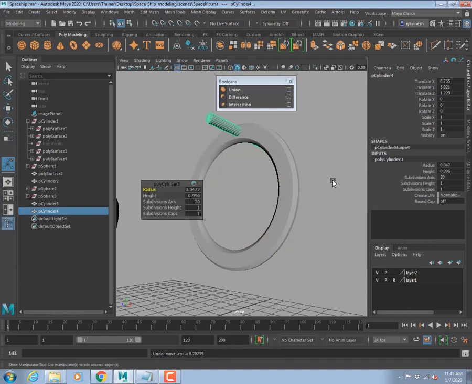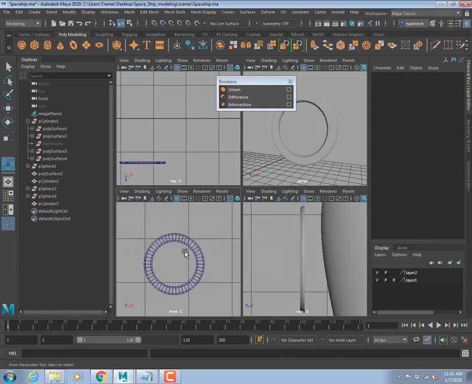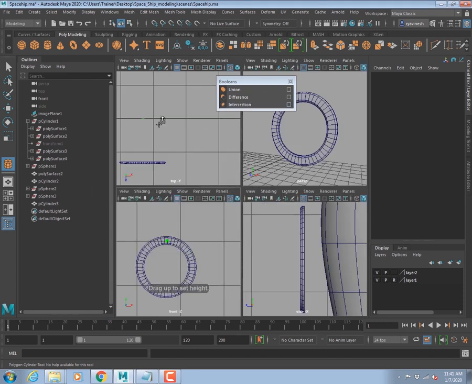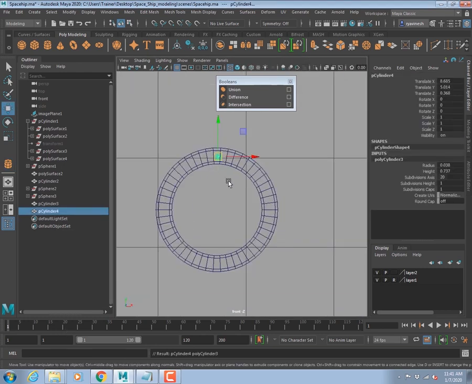Make sure the cylinder is intersecting, like this, and then position it properly. Let's say I want to put it in the middle somewhere around here.